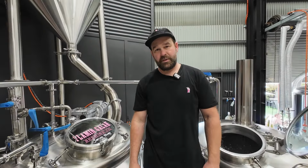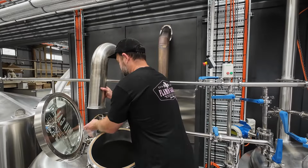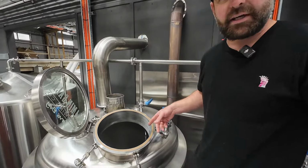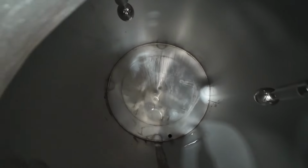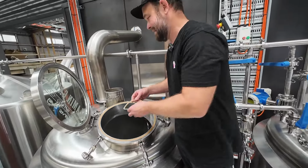Now, brewers, we're going to modify our kettle. So we're going to blow our stack. Now we're going to get rid of our chimney. Have a look at my kettle too. That's how every brewer's kettle should be. See how clean that is? See how beautifully clean the kettle is? No stains up the side, nothing.